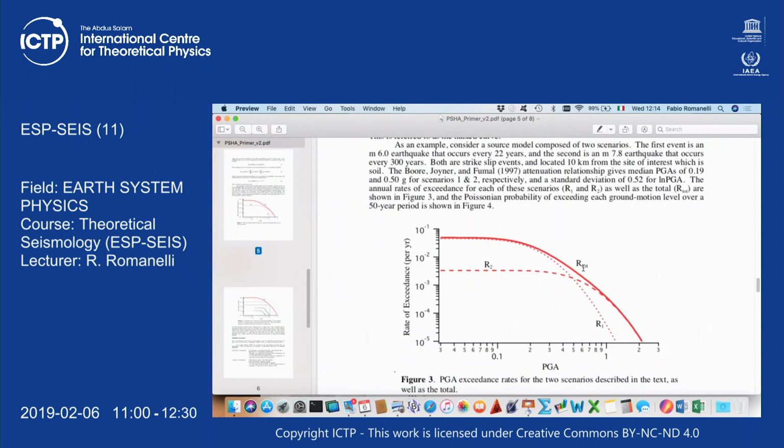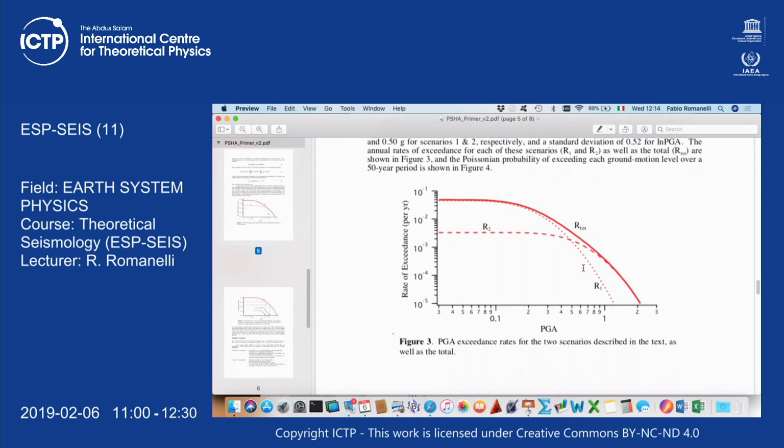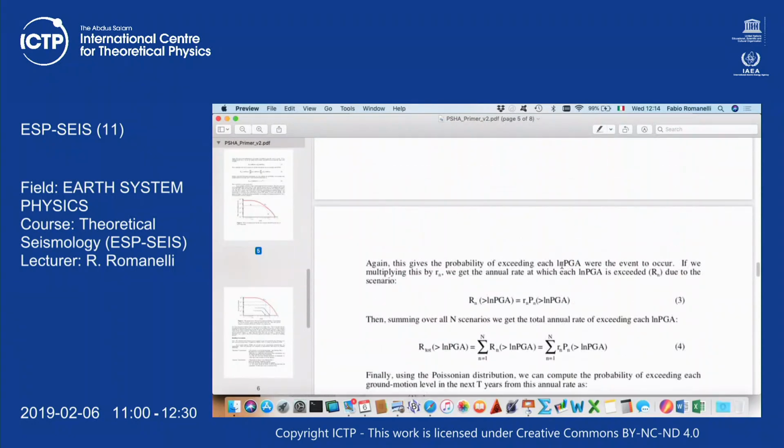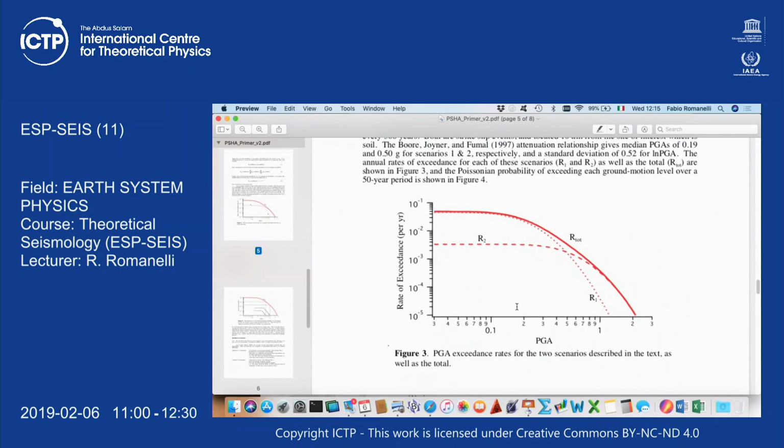You have to demonstrate, it is going to take 1 minute, to read this again with these numbers, re-understand it, and you have to tell me why this curve is made by summing terms like these ones, where the lognormal distribution is entering and the rate is entering. You have one event, you have two events, you have 1,000 events, you have to sum them. That sum will contribute to the final hazard curve.